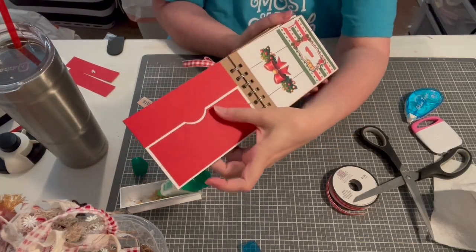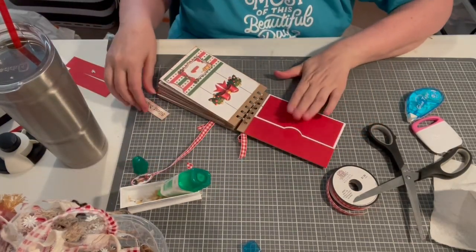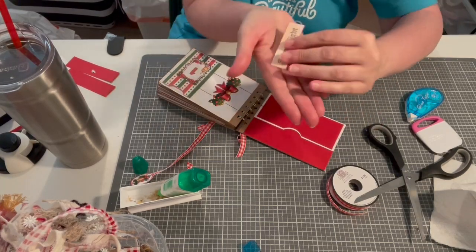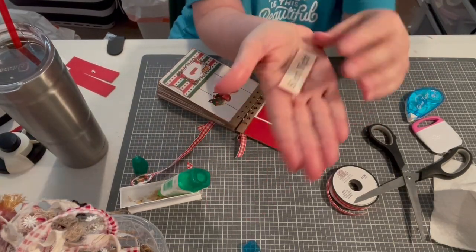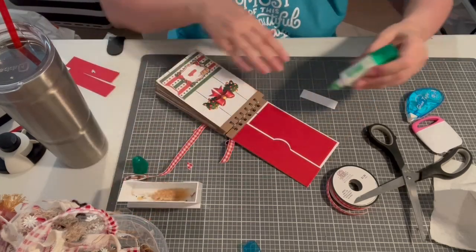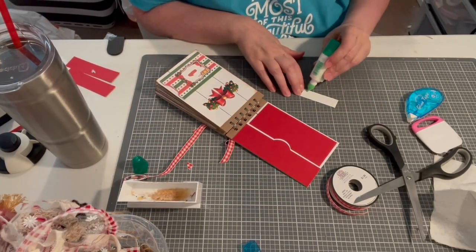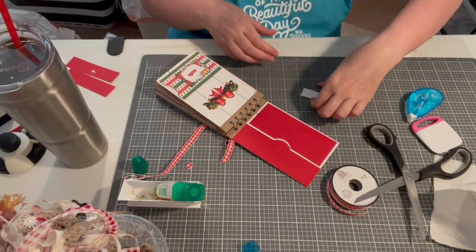So there's our pocket, and I didn't have another sticker here, but I thought it needed something, so I'm just going to put this little word tag that says Silent Night that I've had printed off for a while. So you could put anything there, any kind of sticker or word, or you could write in a word, whatever you'd want to do.